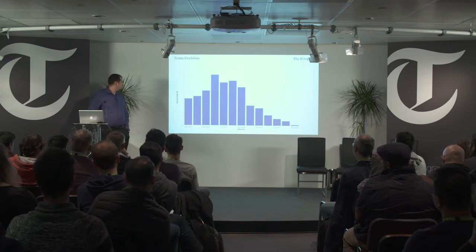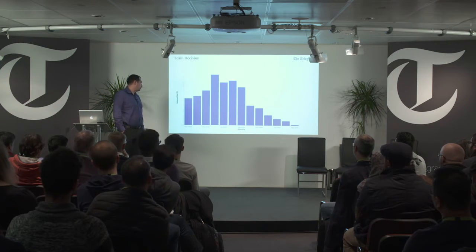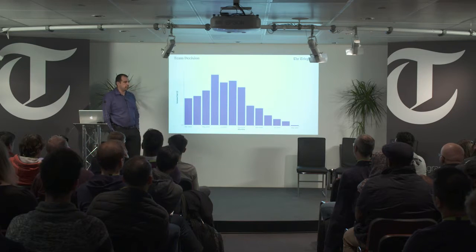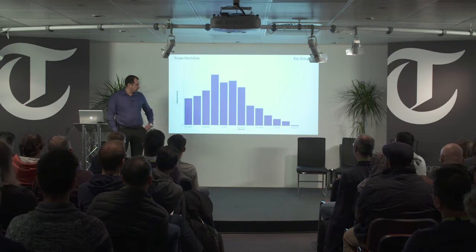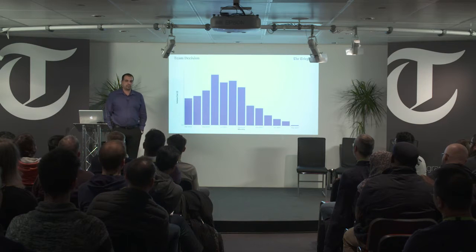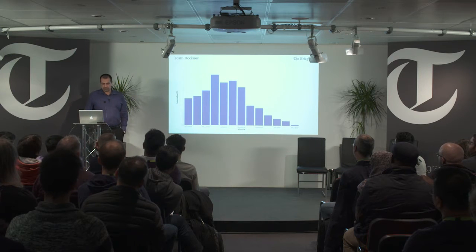So this is the cost of the pre-prod environments of one of our teams. And you can see the drop there. They decided to go to Docker. And then there is another big drop when they said, okay, we can use spot instances too. And it's always all their decisions. I don't have to watch these graphs every morning. And so it really works.